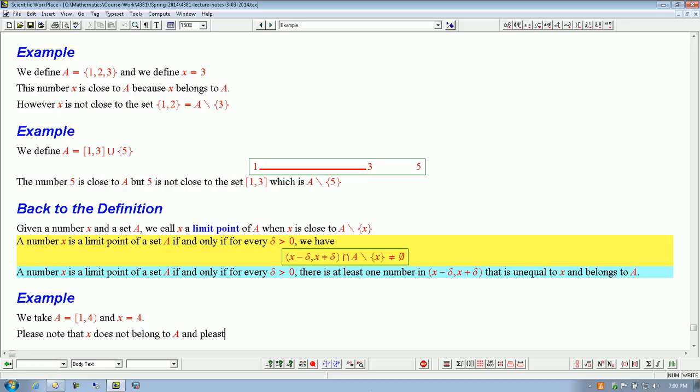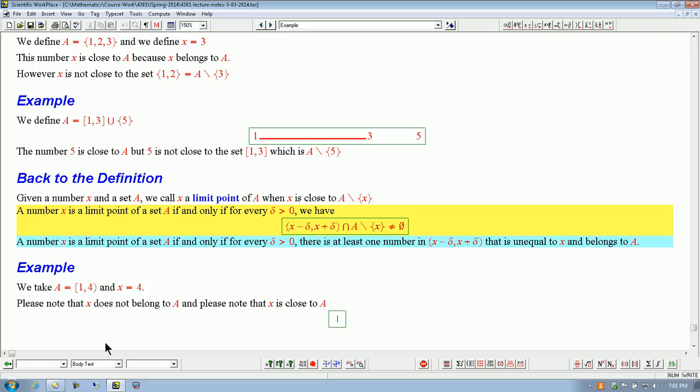And please note that x is definitely close to A. That we know. If you take a stick around the number 4, you're going a bit to the right, who cares? You're also going a bit to the left, I care. It picks up some stuff in that interval. You want a picture? I can't give you a very good picture, but here is 1, and here is some number line, and here is 4. That's all I can do. If you take a stick around 4, it will pick up some red. Will it not?